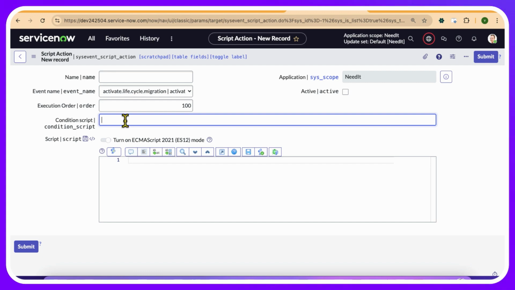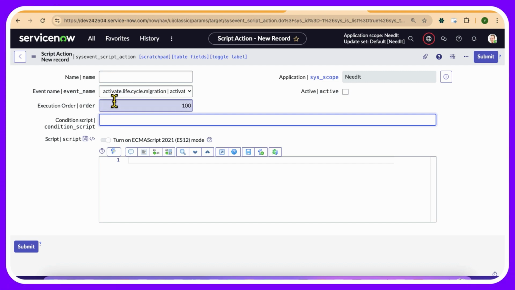If it results in false, the script will not be executed. These are the configuration options of the script action.